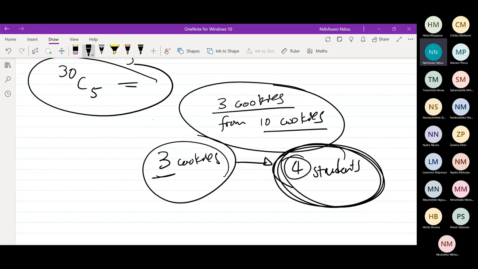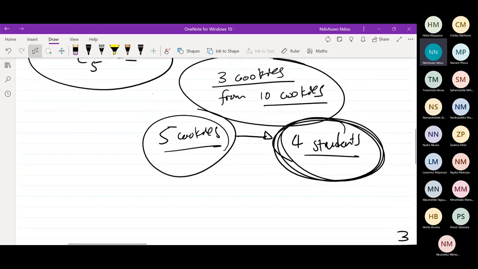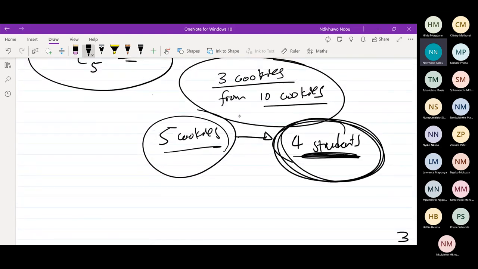You can see that already one person won't get any because you have 3 cookies. So maybe let's make it more realistic: 5 cookies given to 4 students, how many ways can I do that? This is quite an advanced counting. Then we have to use stars and bars in order to be able to count this. Because it's really advanced, you have your 4 students, you need to distribute these cookies, and you can see you can't say 5 choose 4. It's wrong because you are working with 2 different groups.